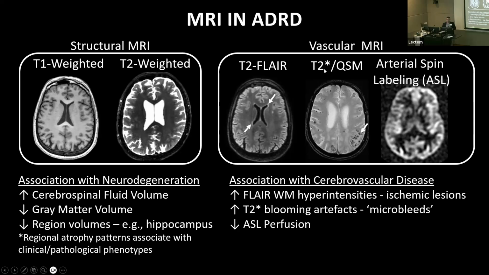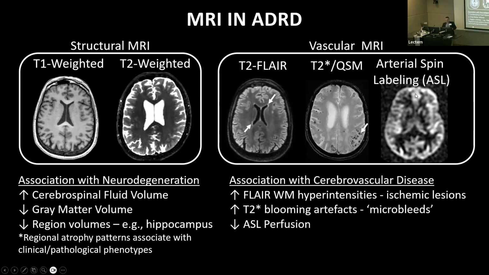Other things we can use are T2 star and susceptibility-weighted imaging, where we can see things that look like little holes. I promise you these holes are not actual holes in people's brains. It's potential artifact, right? Hemosiderin deposits have a small amount of ferrous material in them, and this creates an artifact on MRI that basically makes things bigger than they are, but it's really nice for detecting small microbleeds in an MRI. In people with cerebral amyloid angiopathy, you might see a lot of these in the posterior part of the brain.